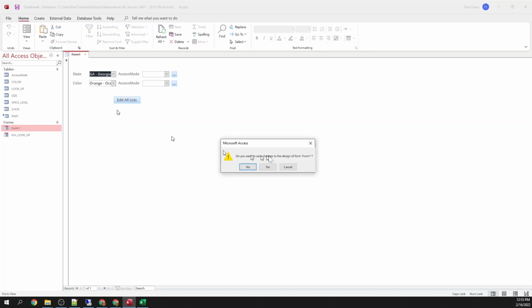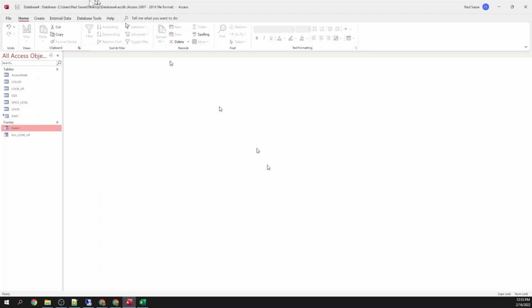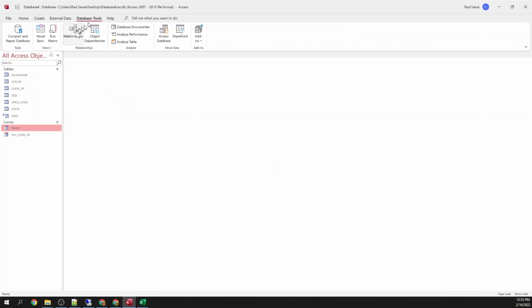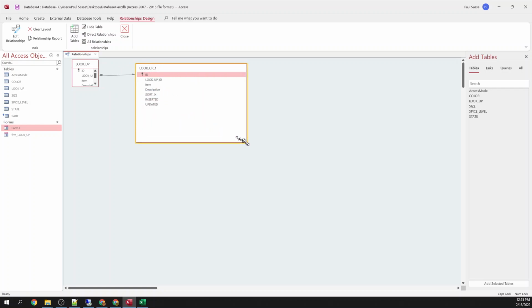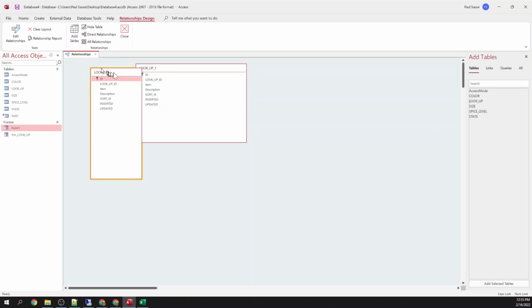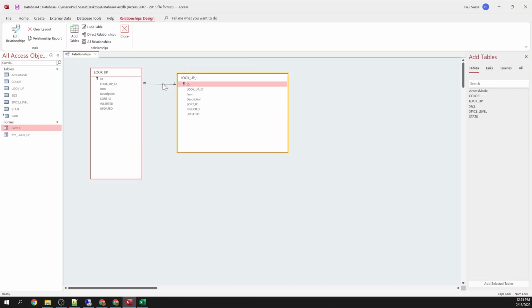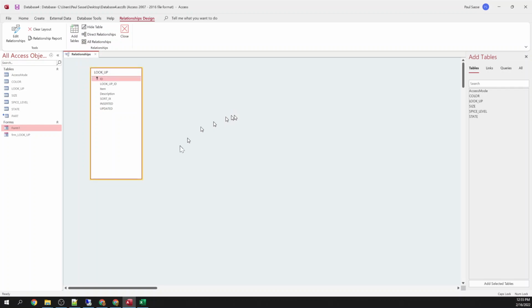Okay. Now, another reason why I make that lookup ID column not null is you'll see in my relationships, I have a relationship back to itself. And if you've never done that before, it's pretty straightforward. For right now, I'm gonna delete this and I'll show you how I do that. Hide table. It's very easy.